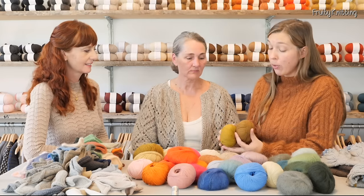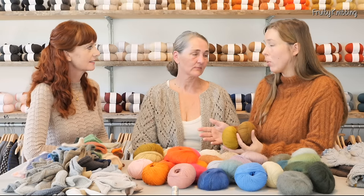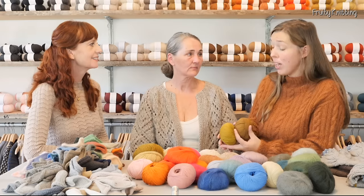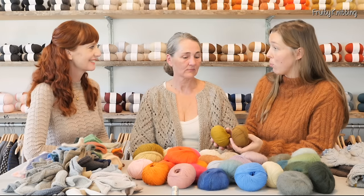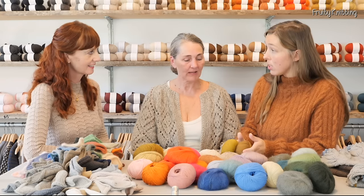So we tried a few things. We also added cashmere at one point. We had up to 50% of wool, which was too woolly. And then we tried 10%, which was not enough. And now we ended with these 30% of wool, and then the rest is cotton. So this is perfect for summer dresses.